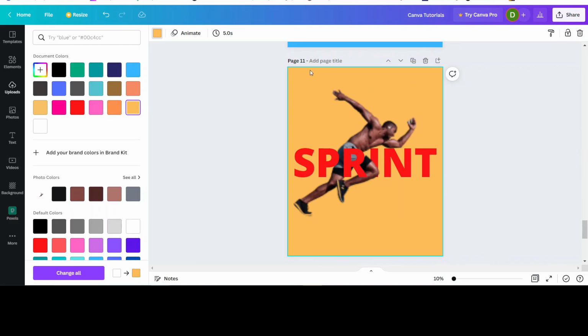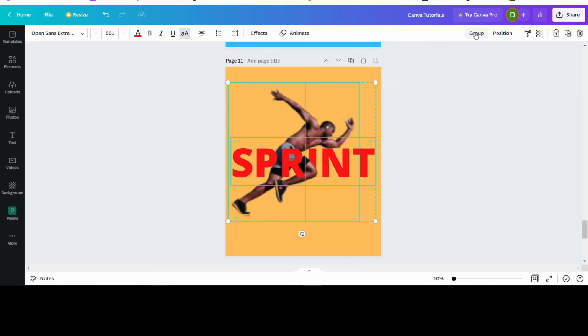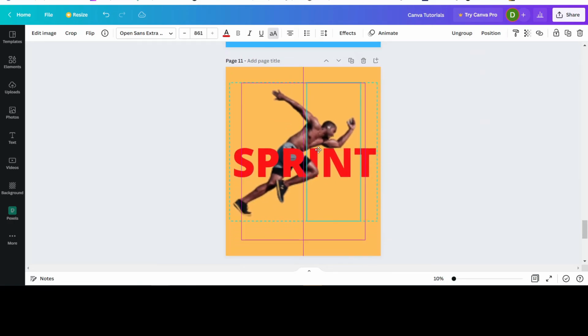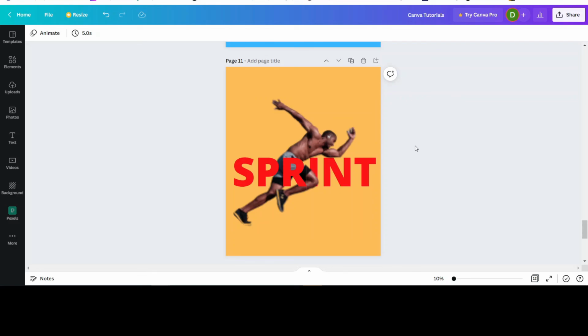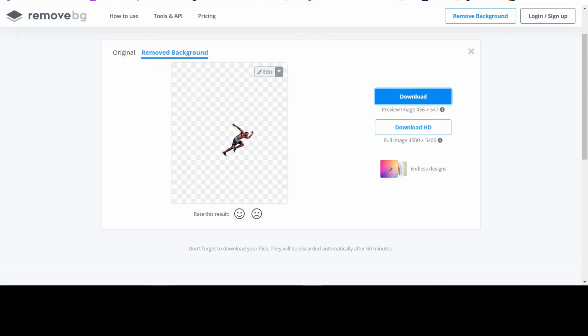And then what you can do is if you want to download it, you group everything together. Group it this way, and then you group. Okay? So you can actually move the whole thing around, put it in the middle, and then you download it, and that's it. You have it. You can remove the background. If you don't have a pro account at Canva, you can go to www.remove.bg. So it's as easy as that.